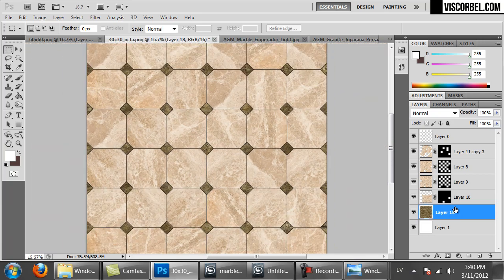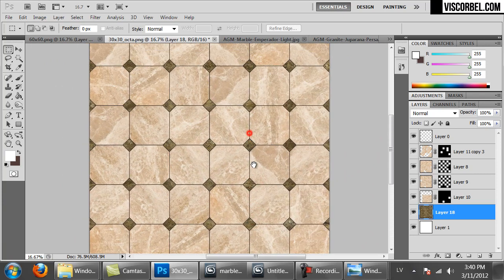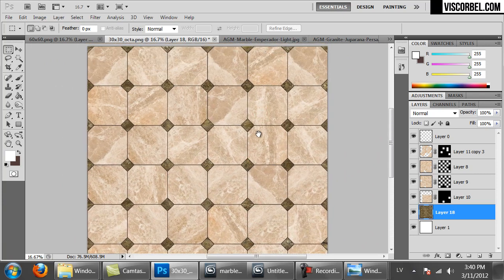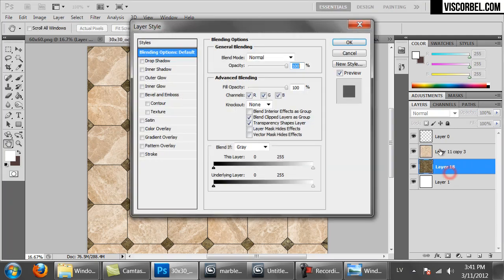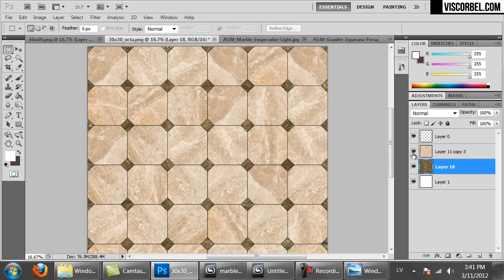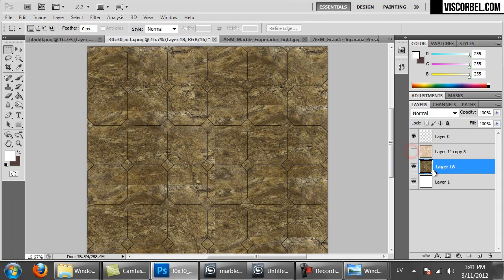So this should be fine, except the little rectangles or squares on the sides will not be tiling correctly. So we need to fix that. So let's merge all the marble layers together. So all the brown emperador is merged together. The green one as well.